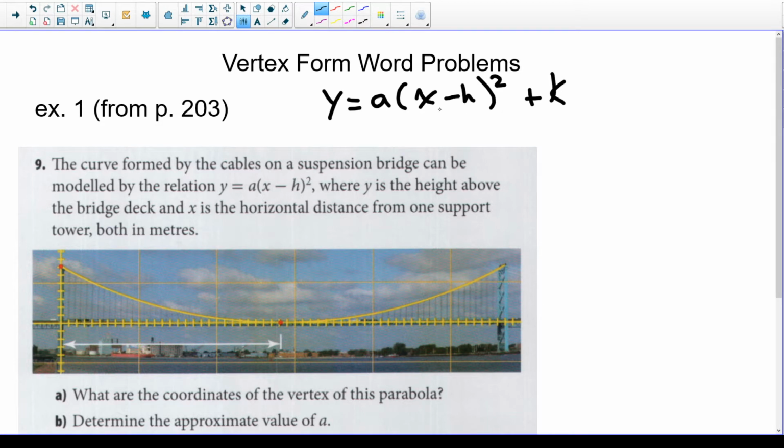The h controls how the parabola moved left or right, and the k controls whether the parabola moved up or down. Now, you don't actually have to have each one of those numbers, because sometimes the numbers will be either 1 or 0. So, for instance, if k was 0, the k wouldn't appear in the equation. And that's what's going to happen in this first example here. So I just took this example out of the textbook.